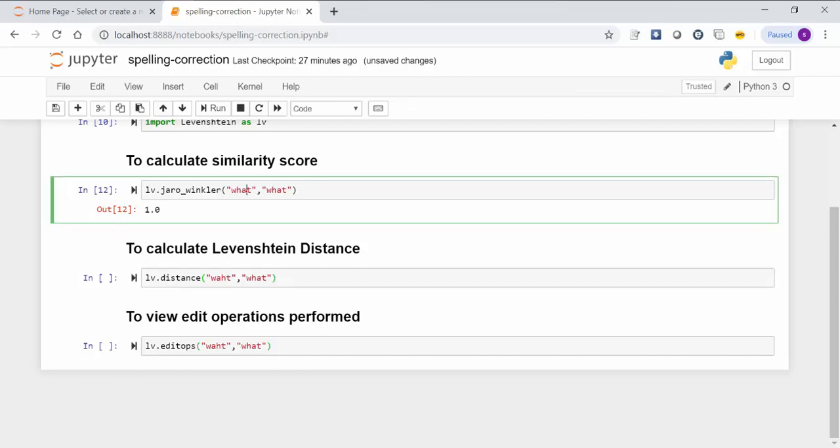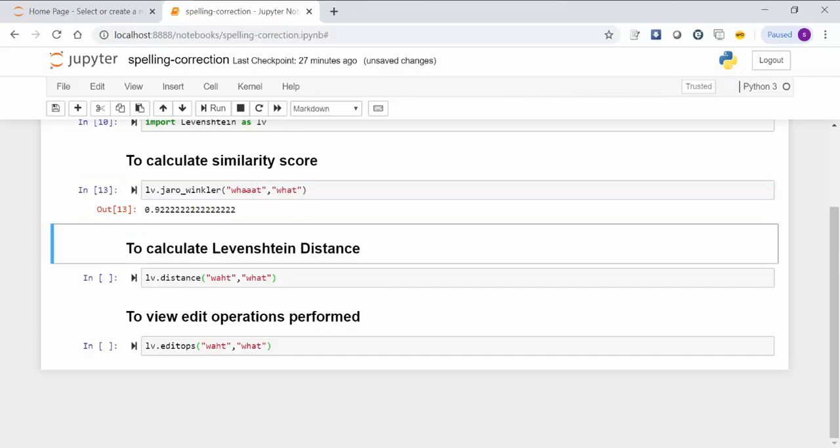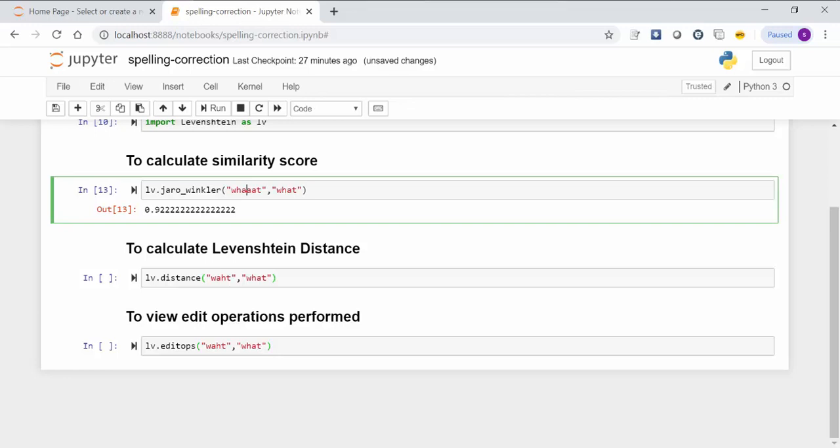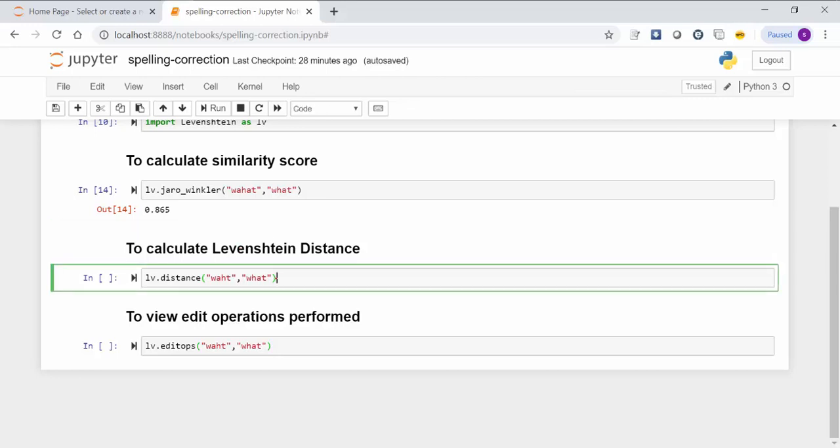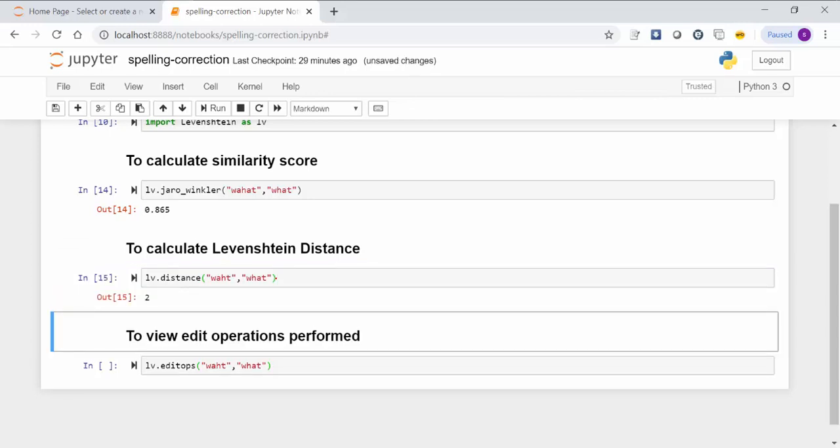And what if I add some more? See? So the score changes when we misspell it more. Once we have the top similar word, then what we can do is we can calculate the edit distance. Based on this score, you can place a check as well. Like if the operations or the distance is coming out to be huge, then you would skip the operation because that might not be in context.